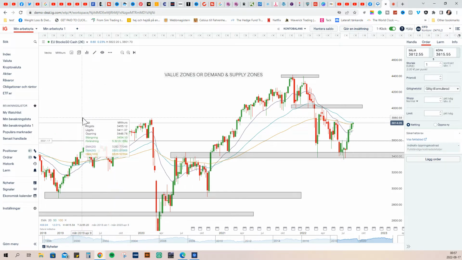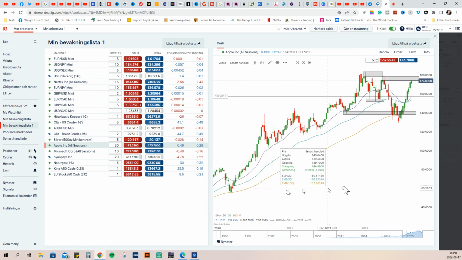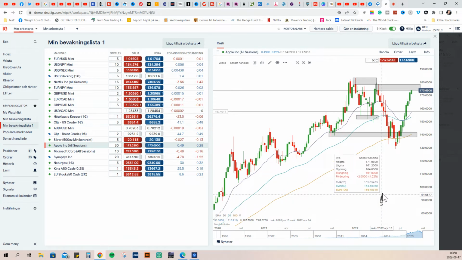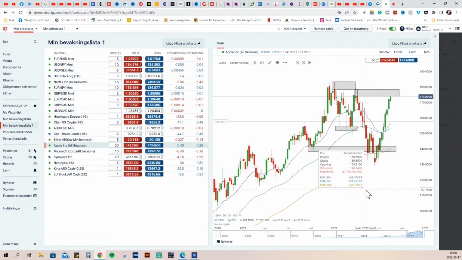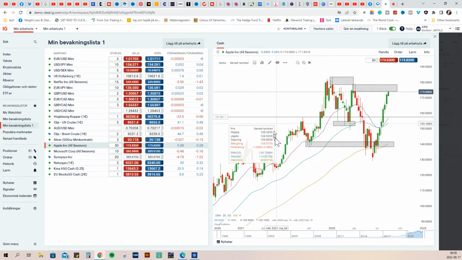Let's go further to the next case. Let's take Apple stock. That's a tricky one, but I don't want to show you and lie to you about how perfect everything is, because in trading, you must use a lot of experience, a lot of measurements, and lots of different techniques combined to make good entries. So this is the basic levels.